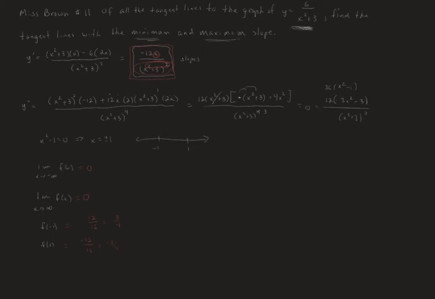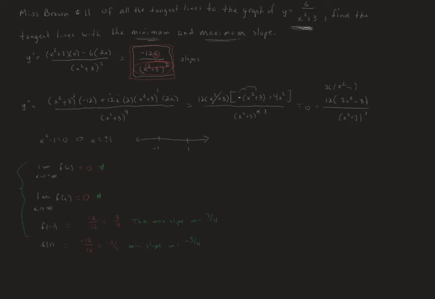This is good news, because if either of our limits had been the biggest or smallest, then we would not have had an absolute max or an absolute minimum, because it's never going to actually reach that. But we can say that the maximum slope is going to be our 3/4, and our minimum slope is going to be the -3/4. And our work here serves as our justification, because that's a modified candidate test. That's about as hard as it gets on an optimization problem.